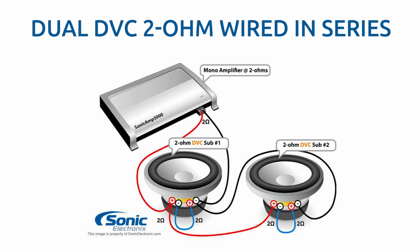So we're going to show you how to wire two subwoofers this time, both in series and in parallel, and give you the final impedance that those two wiring configurations will give you. And we'll be doing this on both a dual voice coil 2 ohm and a dual voice coil 4 ohm. We're going to jump right in with the 2 ohm first.